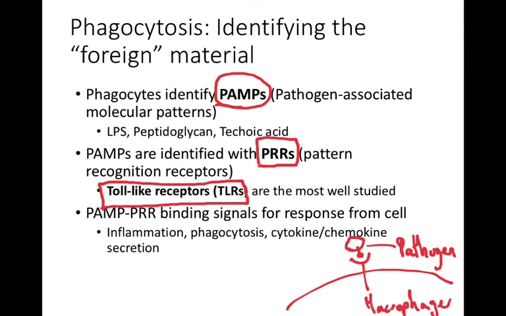Now what we find is that the binding between these pathogen-associated molecular patterns and the PRRs will not only allow for phagocytosis, but also trigger a number of changes within those cells in which we observe this binding, and those changes can lead to the secretion of cytokines, or chemoattractants known as chemokines, which are a subset of cytokines. And the secretion of those molecules can ultimately lead to the inflammation response.